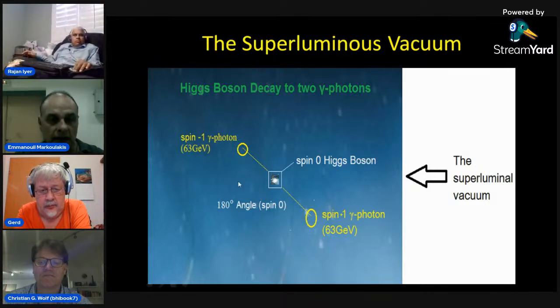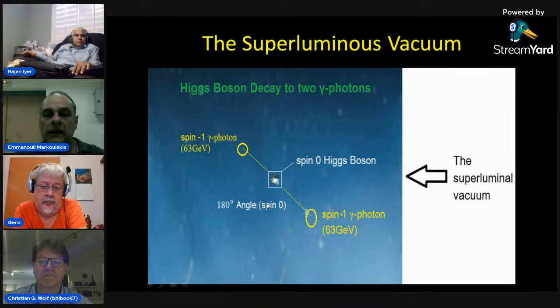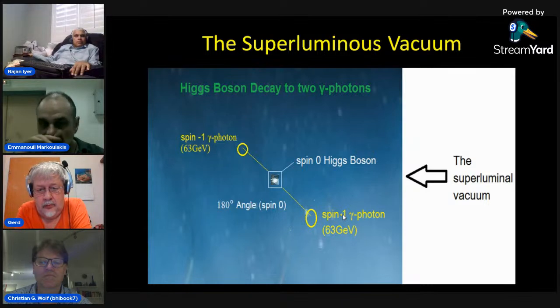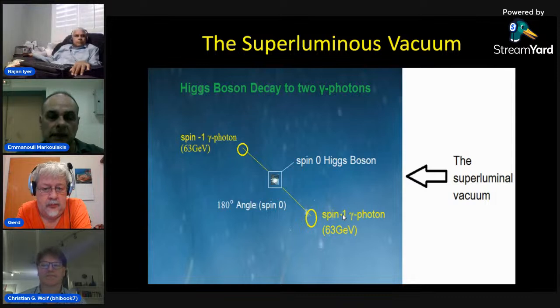And of course the angle must be exactly 180 degrees. They must fly totally in opposite directions. So this was the unique fingerprint they were expecting to take from the experiment. They were scanning for this kind of unique fingerprint reaction. Right. But my research shows that this was not actually the Higgs boson.